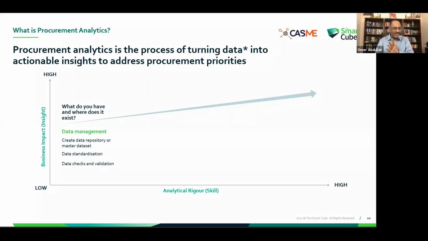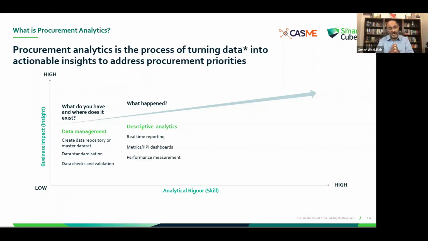It's interesting because I was talking to Graham about this before, but if you go back to when I started doing strategic sourcing, which I'll date myself, back in the 1990s, the big problem then was getting your spend under control and being able to identify it. I think we made leaps and bounds to address that issue, but it's still a fundamental problem. And a lot of that is driven by inorganic growth, M&A activity, et cetera, multiple systems, homegrown systems, et cetera. But the first phase of procurement analytics is understanding what you have, the data management phase.